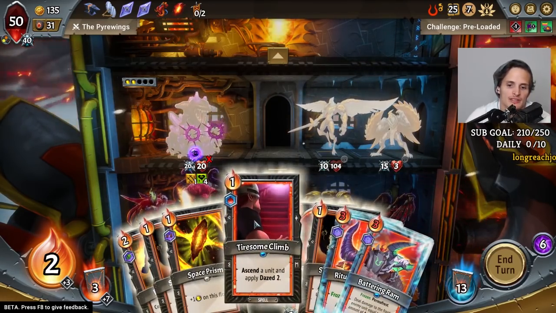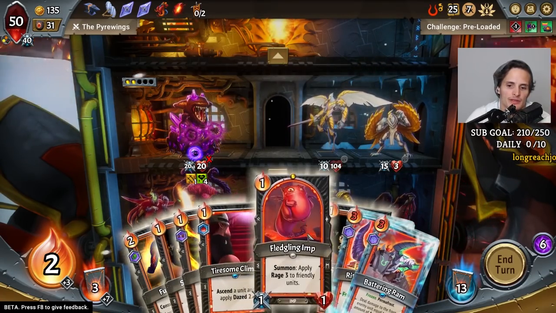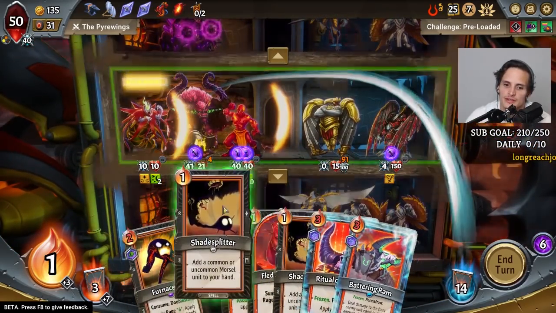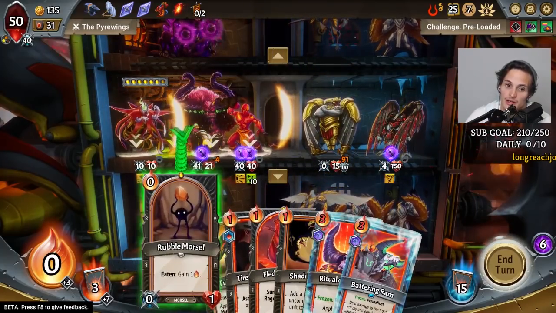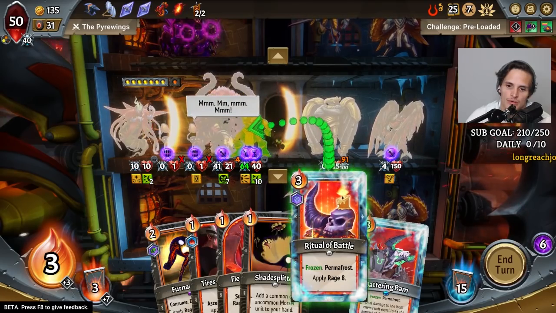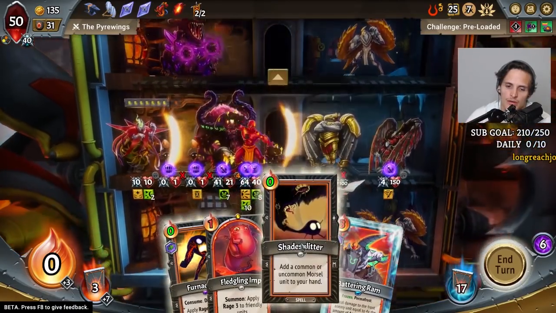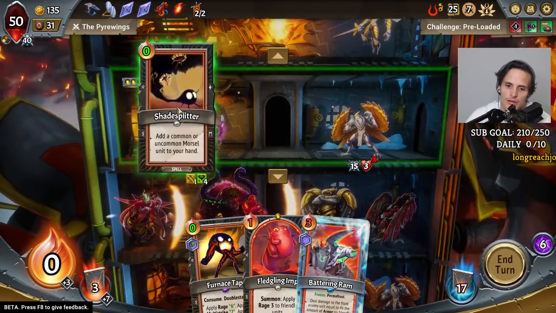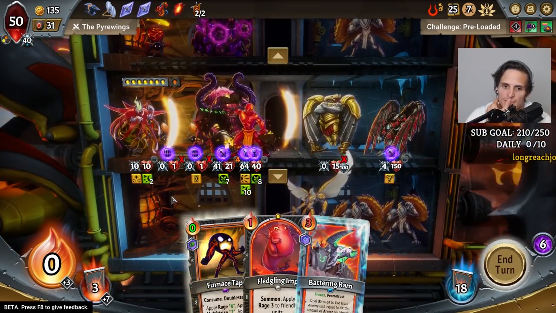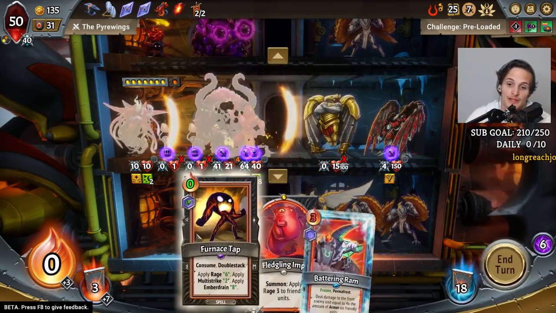Ritual Battle, and then I can play a Tiresome Climb here. I mean, Tiresome Climb there, and then. Alright, so we figured it out, right? I'm not wrong about this, right? This still procs Hell's Banner, right? Thank you. Ember Drain. I mean, the sweeper sucks, but this is the best case scenario. Furnace up now, though. I'm curious.